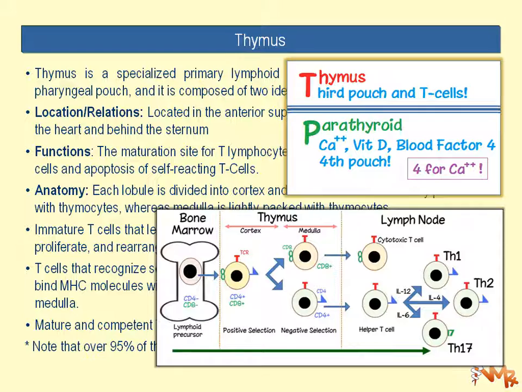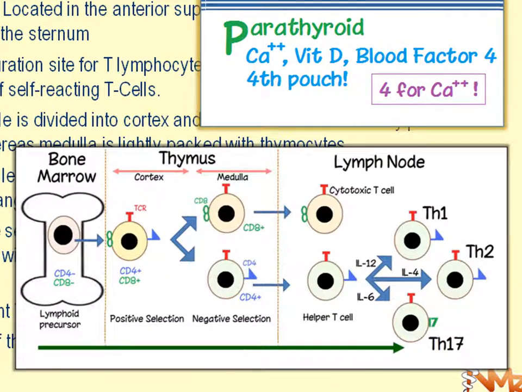Also, if you recall earlier, we said that the T cells are CD4 and CD8 negative. Those are progenitor cells developed in the bone marrow. Then they migrate to the thymus. First, they go to the cortex and then to the medulla. So the earlier letter of the alphabet, letter C, comes before letter M of the medulla. T cells first enter the cortex, then they mature in the medulla, the later letter of the alphabet, and then they leave the thymus.